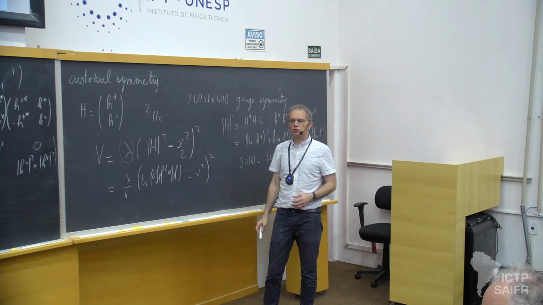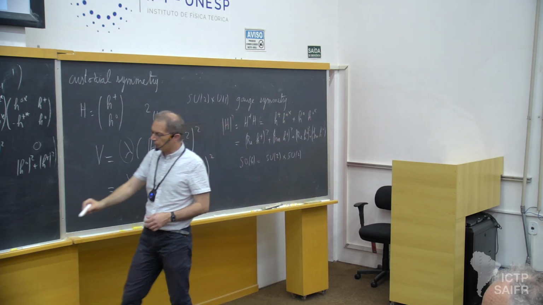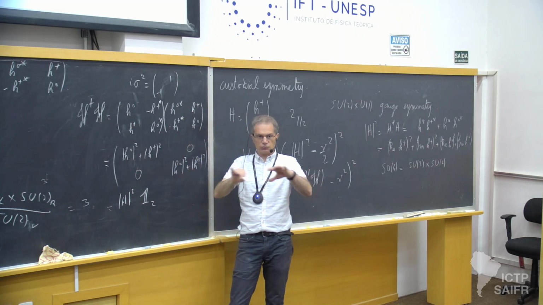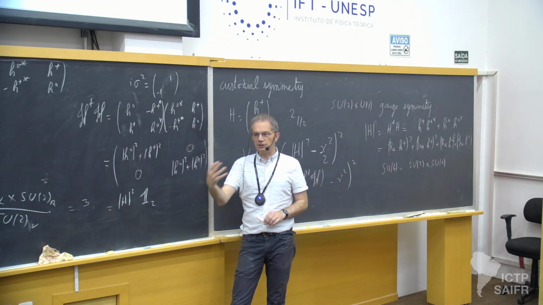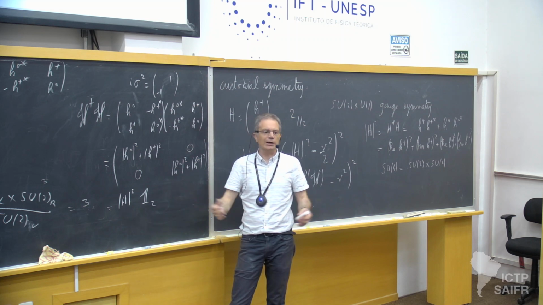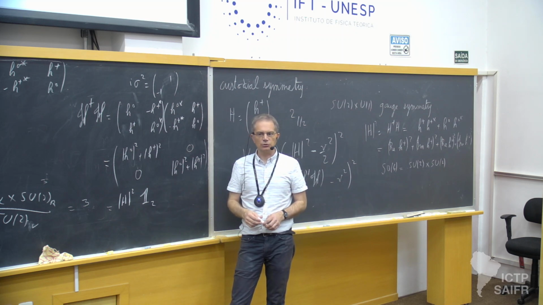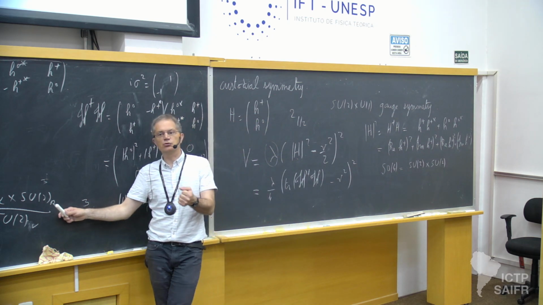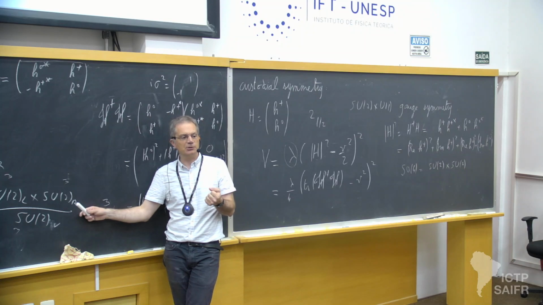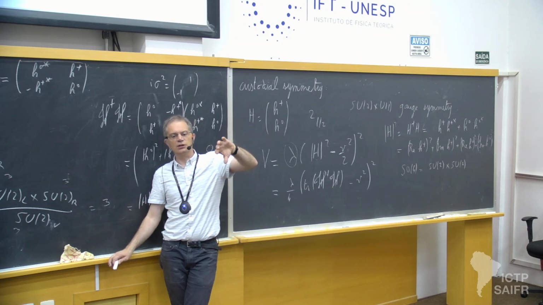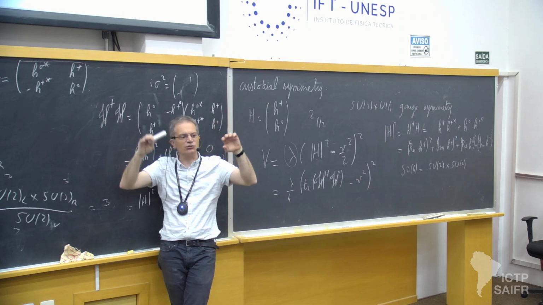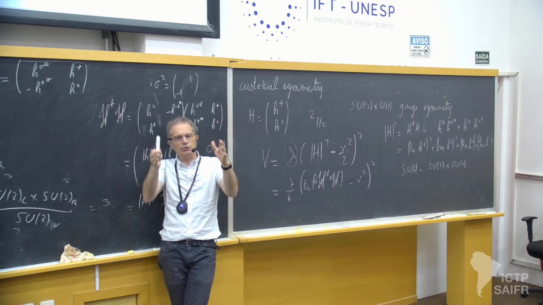But the structure of the interactions is slightly different. So it's really important to know what we call the coset space, the structure of the symmetry breaking, to be able to identify the Goldstones. And then once you know the symmetry, you can write the interactions of these Goldstones. By the way, this symmetry structure is exactly the same structure as in QCD, where you have chiral symmetry breaking. If you consider the up and the down, you neglect the heavier quarks. At the beginning, people didn't know that the strange and charm exist, so they knew about the up and the down.